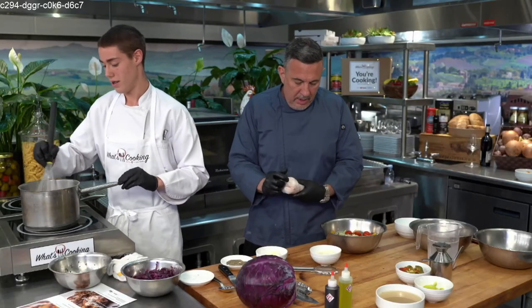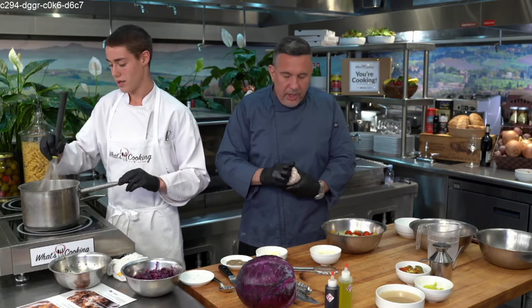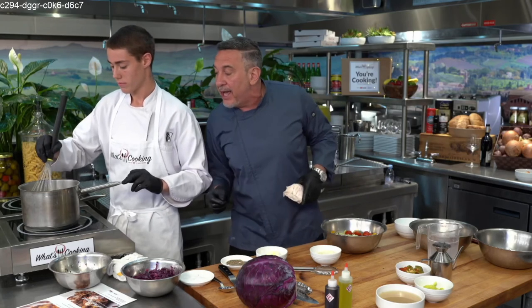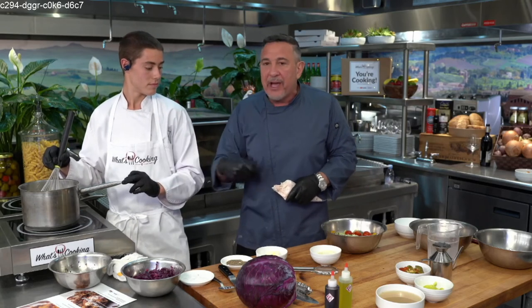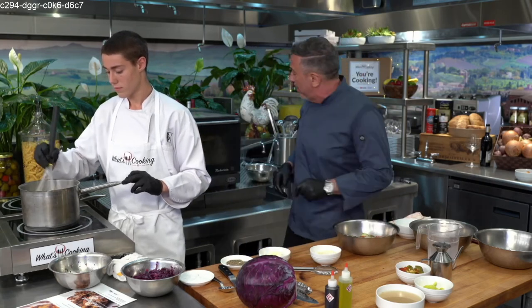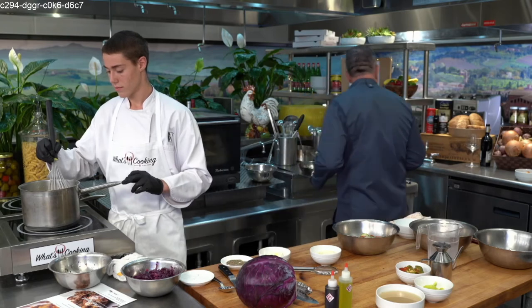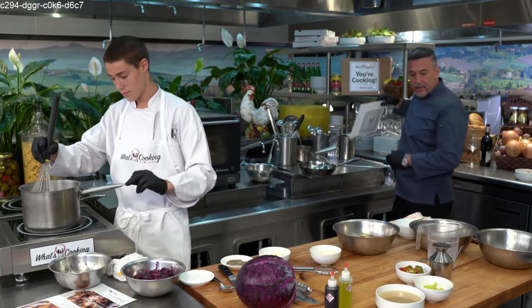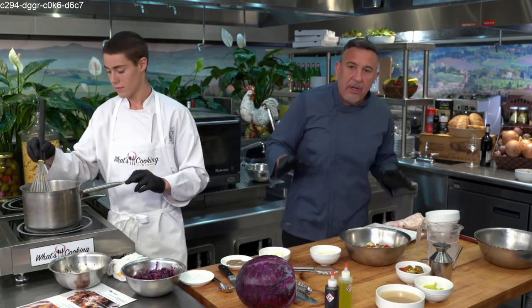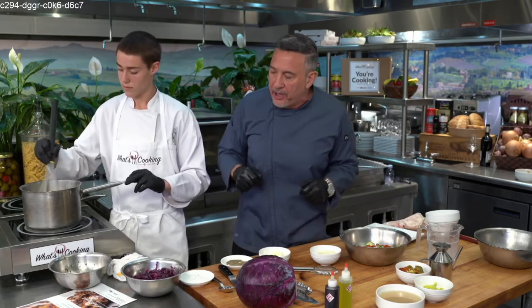You could walk away from the polenta for a minute if you want — just don't walk away for too long. Go look at it, you can use a wooden spoon — a lot of people like wooden spoons for polenta and I do too — but here we want to show the fast action and everybody has a whisk at home. It sounds very colorful now. It's been about five minutes, so I'm going to take the chicken and flip it and go to the next stage of the cooking process.